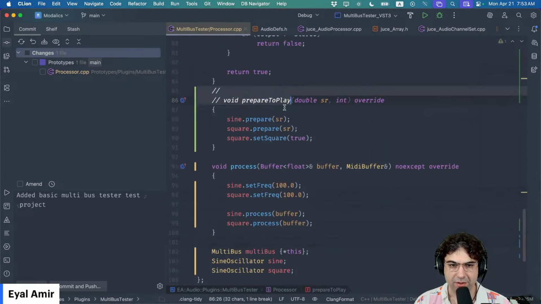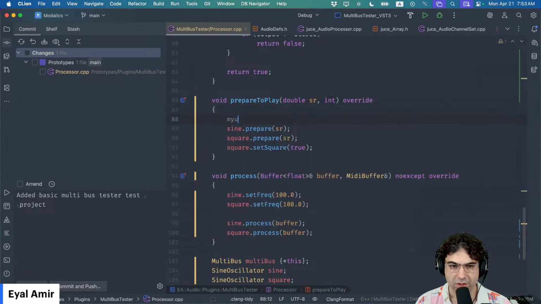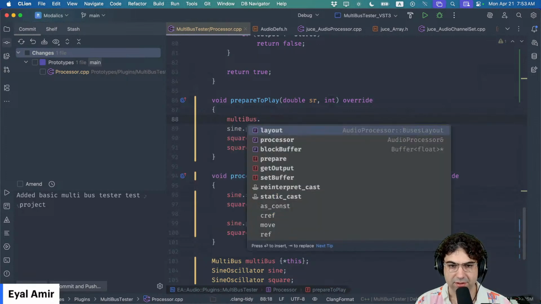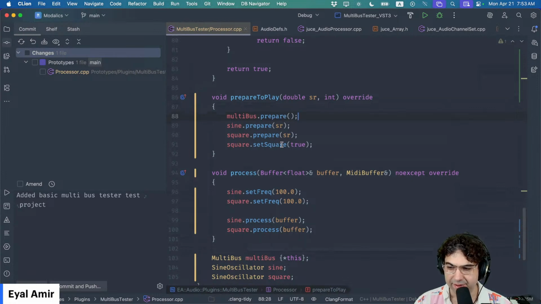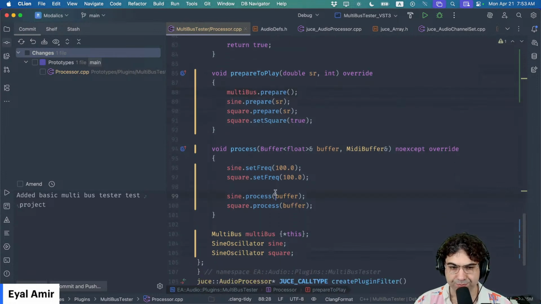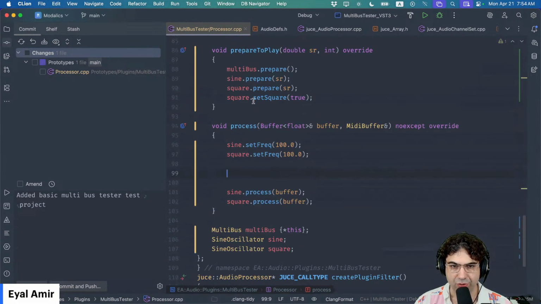When we prepare, we do multibus dot prepare, just to update the config from the DAW. And then here, instead of giving it a buffer, we can give it these two separate buffers.